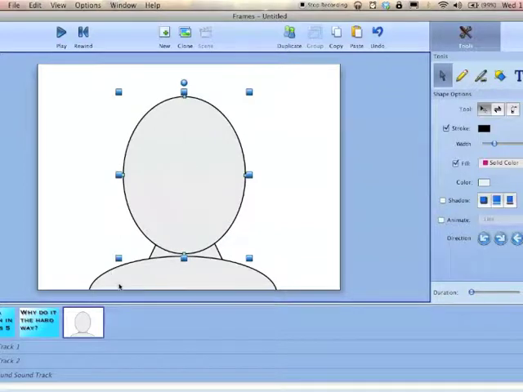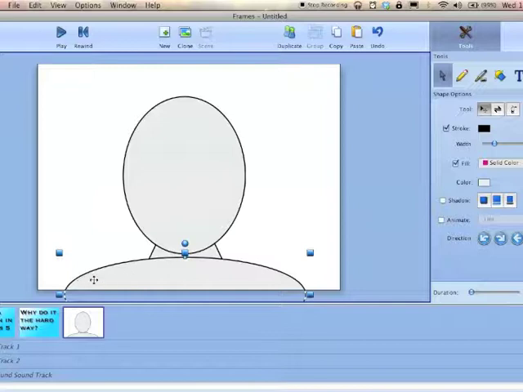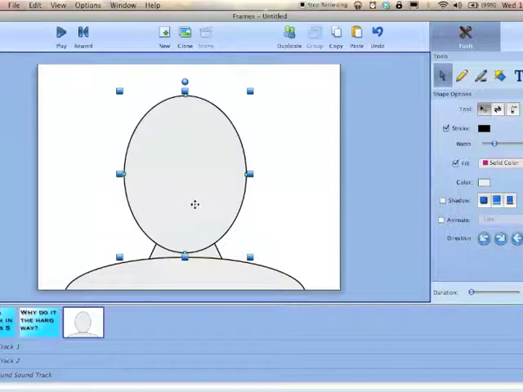Keep in mind the width of the torso compared to the head. If you're going for any semblance of realism, you're going to want the torso to be wider than the head, because, let's face it, your shoulders are wider than your head. If they weren't, you would have a hard time breathing because you wouldn't have space for your lungs.